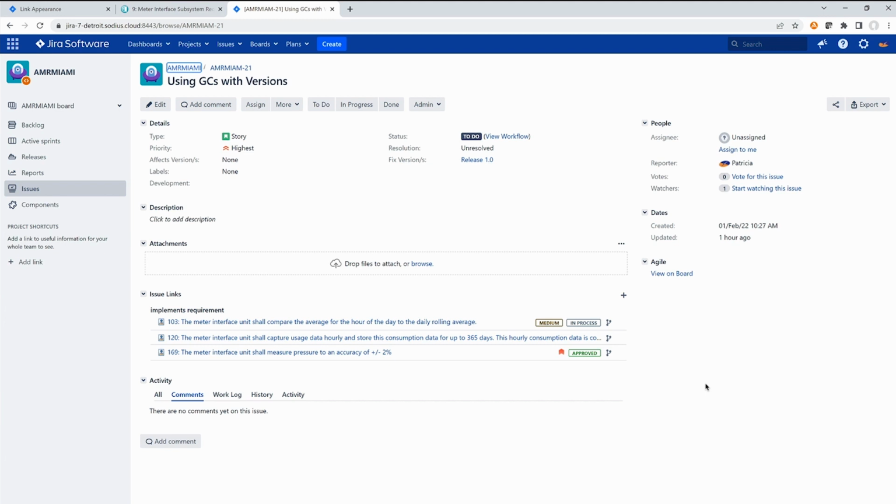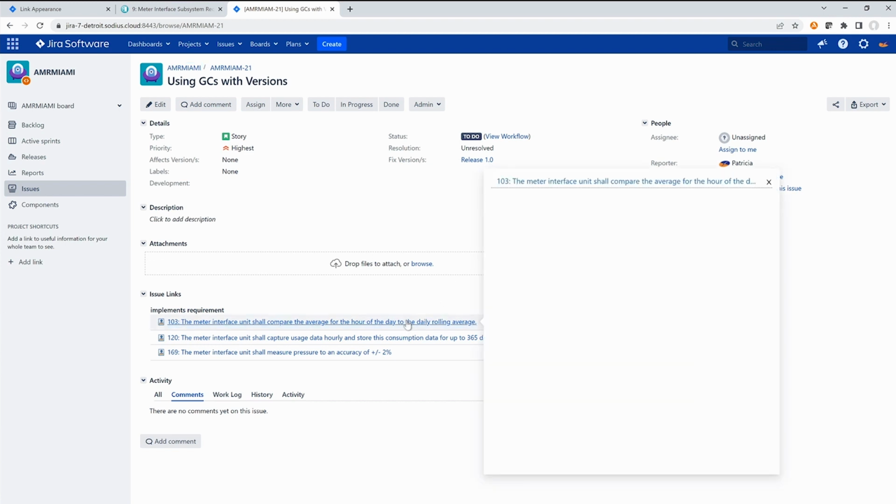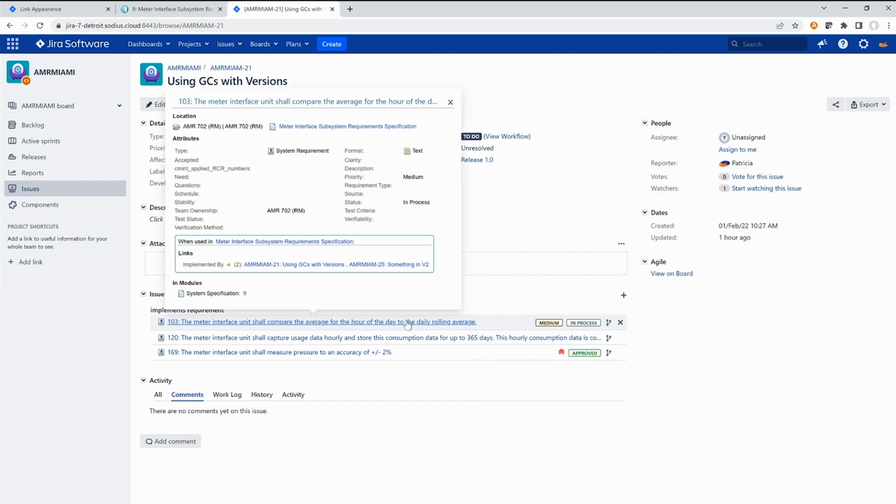In previous releases, we showed you adding status and priority as Link Decorators on links. It allows you to have a simple hint of how important a requirement is, or what the status of that requirement or change item is that's linked to your Jira ticket. It's simple and visual, without having to do things like rich previews, which tend to take a little bit longer. It takes more time for us to dig into that information.